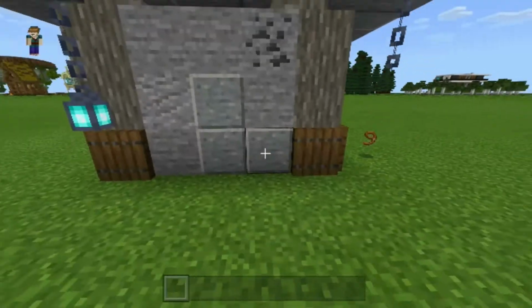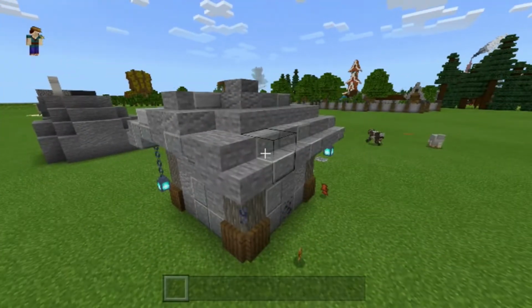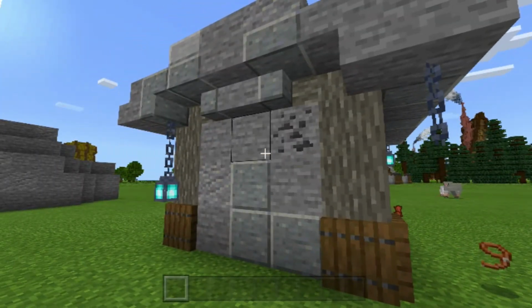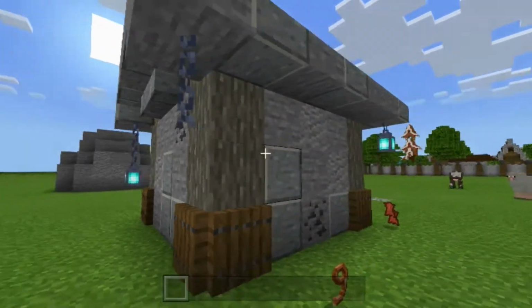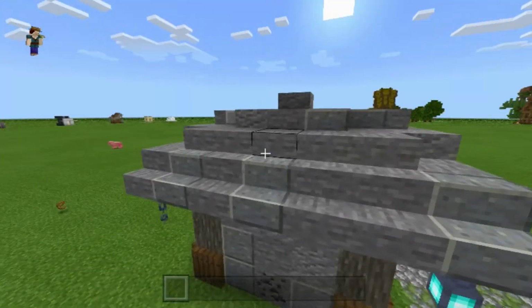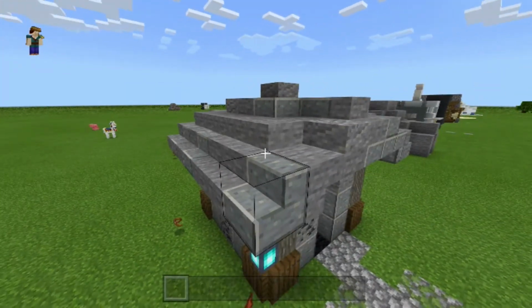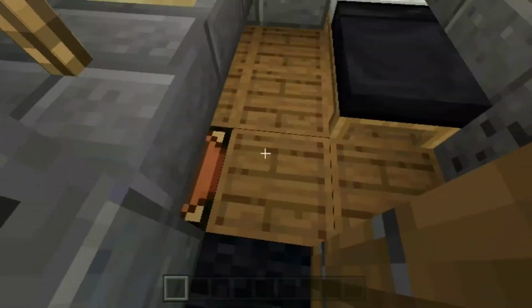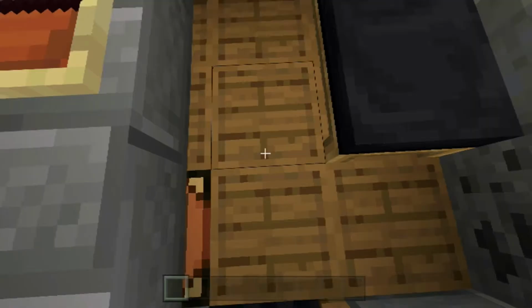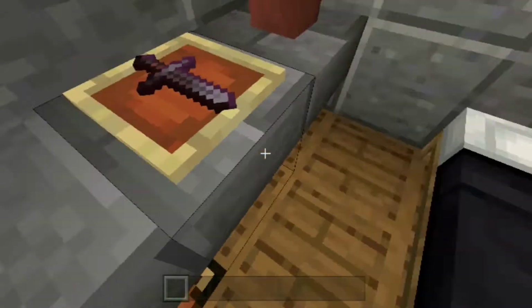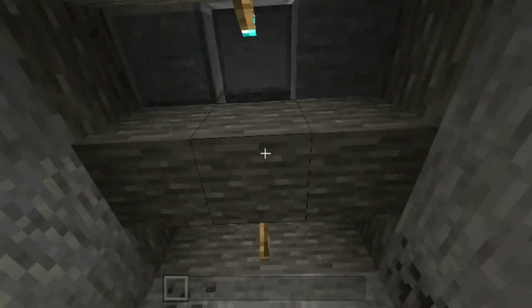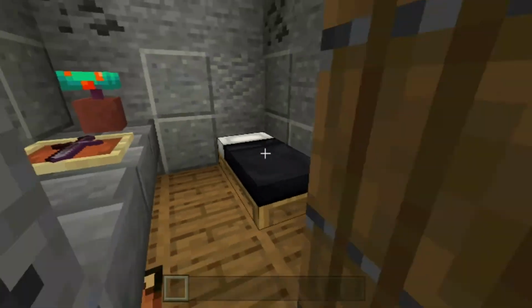You see, I went for a little bit different roof design, more of a flat one, to give it a real tanky looking house. As we see on the inside, and you saw this in the time lapse, I went underground and I put the barrels on. So we have storage, we have a netherite sword here on the table, we got the fungus, we got a little support beam, we got the torches.